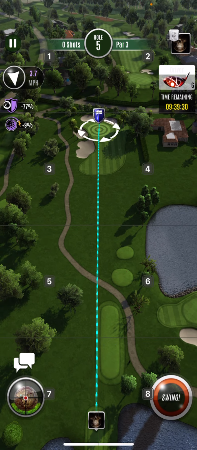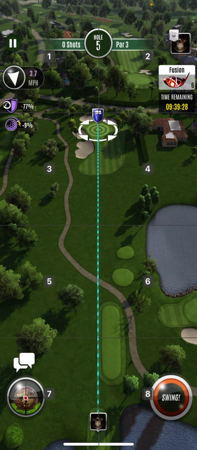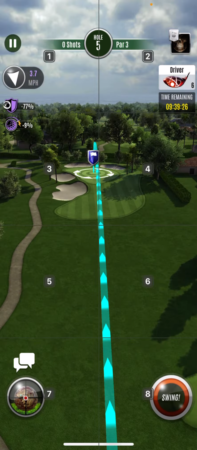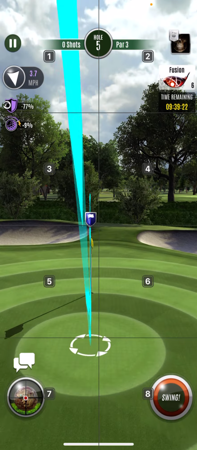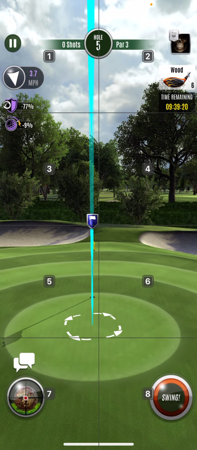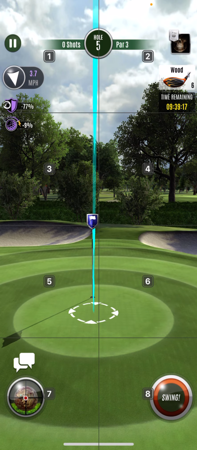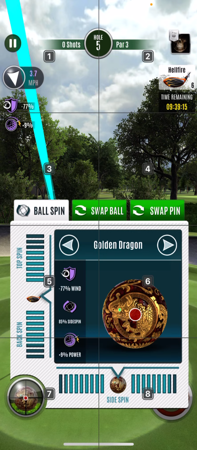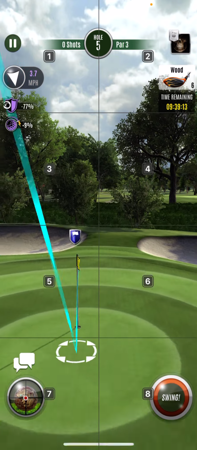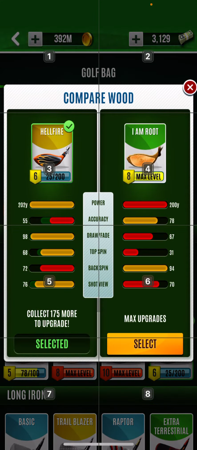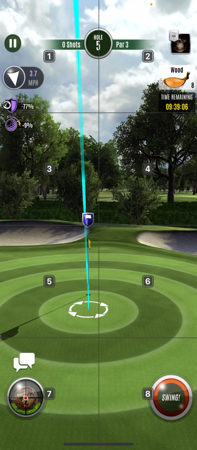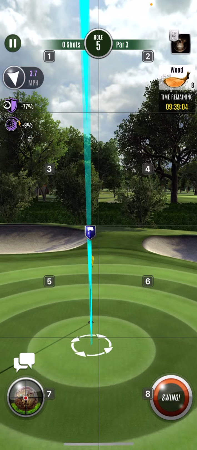So it's showing we're straight into the wind, and this should be a drop if I'm not having to use... So we're going to do max spin. Let's change it to I am root, which is maxed, and see what we get here.